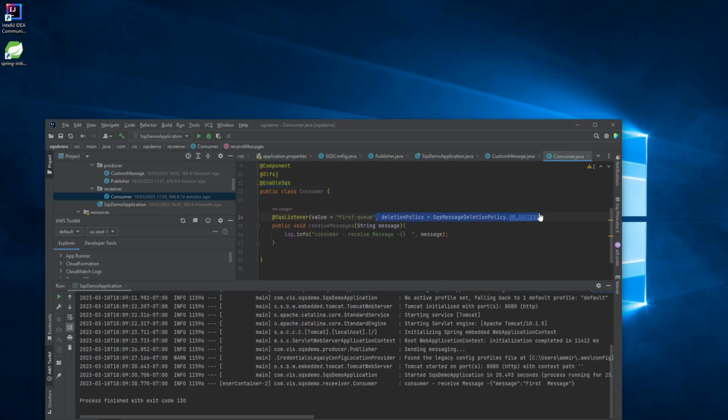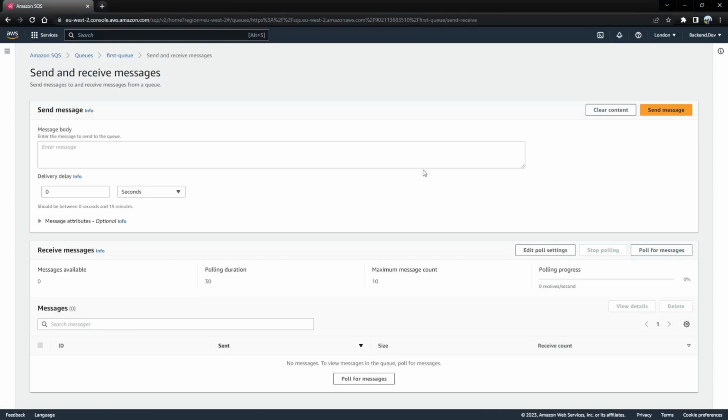In that way, we can see the message, and we can still have that message as well. So let's rerun the same thing, and let's go to the browser once again. This time on the browser we will be able to see the message in the queue, the first message that is printed programmatically.